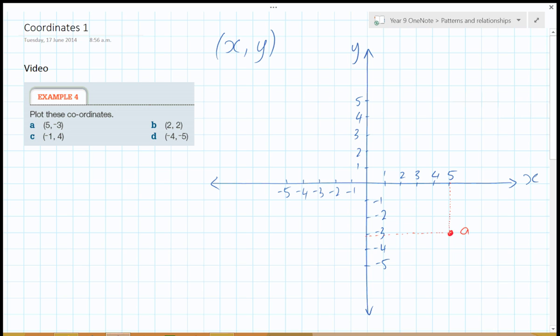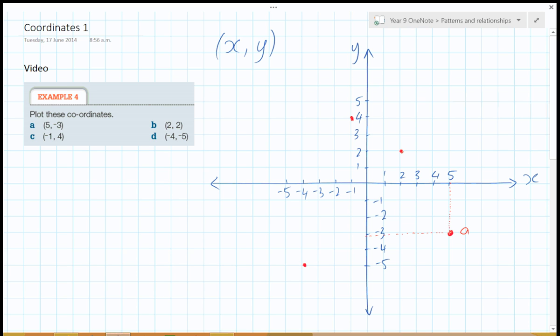Alright, question B, we've got 2, 2. Where's that going to be? Thomas, do you want to come up and point to it on screen, and I'll draw it where you point to it? Excellent. Okay, next point, point C. Who wants to come point at that? Thanks, Flynn. So -1, 4. Cool, thanks, Flynn. And our last point, who wants to do the grand finale? Daniel, thank you. -4 on the x, 5 on the y. You got this. Find that point. Great. So -4 on the x and -5 on the y.